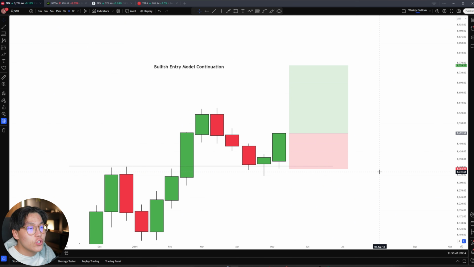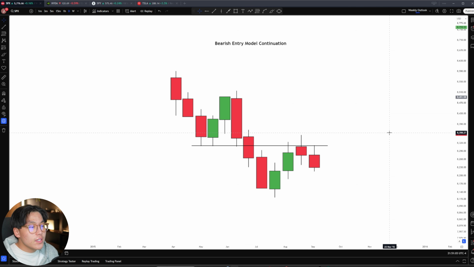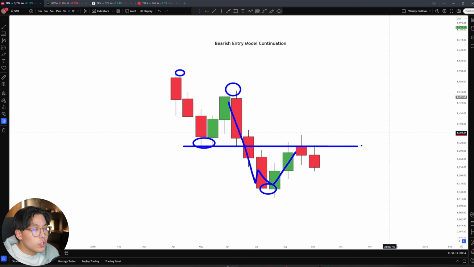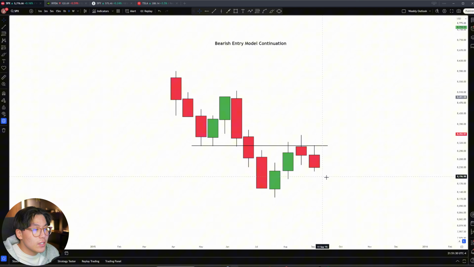Now let's go on to a bearish entry model for continuation towards the downside. So as you can see right here, this is a bearish entry model continuation towards the downside. It's basically the same thing for the upside, but to the downside. So you can see in this case, what we have is a clear downtrend. We're making lower highs, lower lows, lower highs, lower lows. You can see we're breaking structure towards the downside. Now we're coming back up to retest these up close candles, your previous level of support. Now you'd like to see it turn into resistance for a continuation towards the downside.